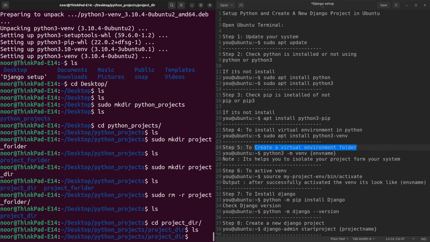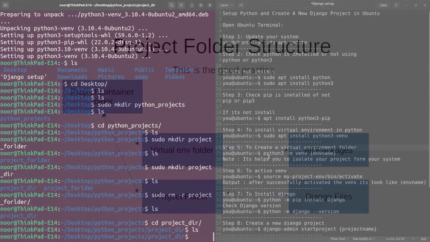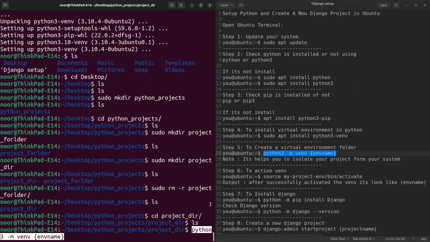I'm going to create an environment folder here to isolate my application. I'm going to use this folder to build my application. Okay, let's copy the command and paste it here, but replace this name with your environment name.